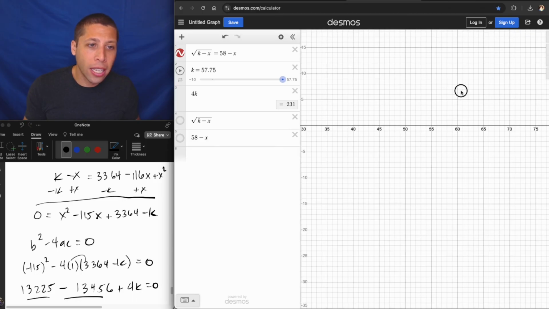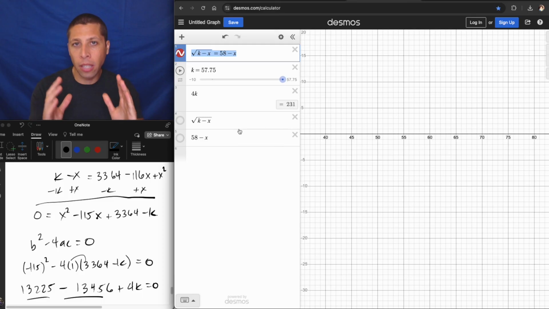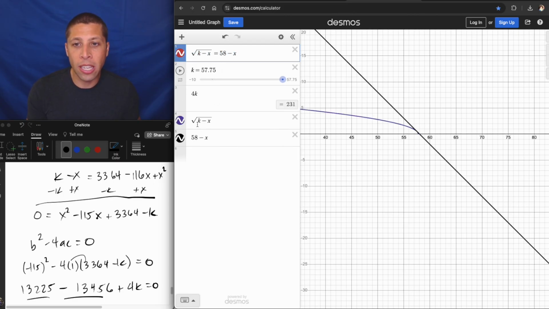However, I could take another tactic here. When we graph this thing in one line, what we're basically saying is give me the value of x. And what Desmos normally does is it plots that value of x, the solution, as a vertical line. So that's kind of why it looked that way for when k was 58. But if I separate the two and split the equation across the equals and graph them as two things, normally I would get the same basic answer, and instead of looking at a vertical line, I'd be looking for a point of intersection.